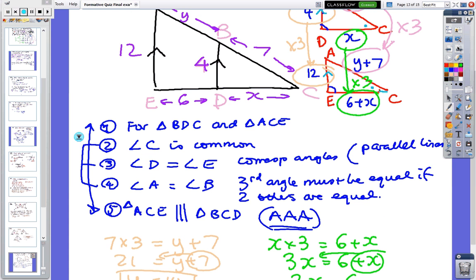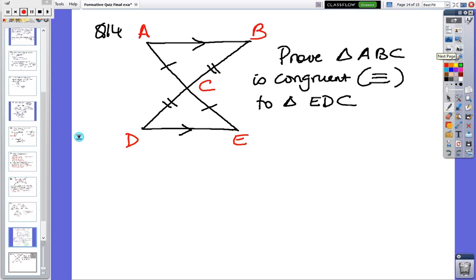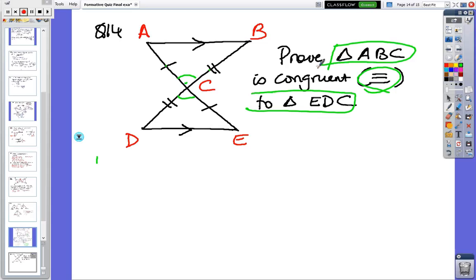Next slide. Okay, second last page. So we have to prove that triangles are congruent. That's the symbol for congruence, 3 equal signs. So when you're ready, have a go. Okay, so we've got this angle equals this angle, and the test we're going to use is SAS, because we've got heaps of sides. They've named the sides in that order in the question, so that's what we're going to start with.